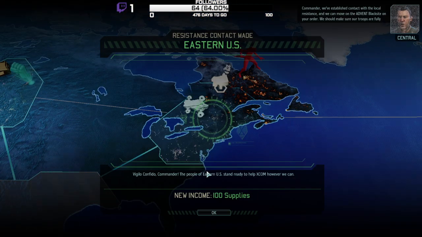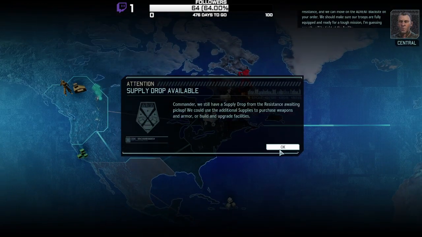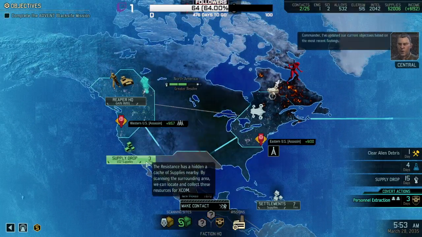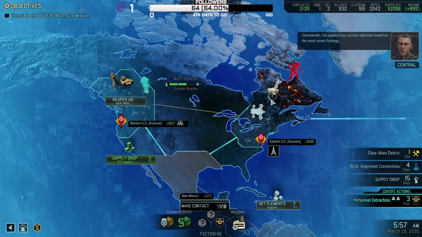Investigate the Advent Black Site. Commander, okay. We've established contact with the local resistance, and we can move on the Advent Black Site on your order. We should make sure our troops are fully equipped and ready for a tough mission. I'm guessing security will be tight at the facility. Commander, I've updated our current objectives based on the most recent findings.